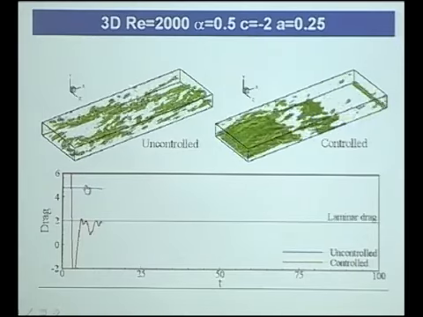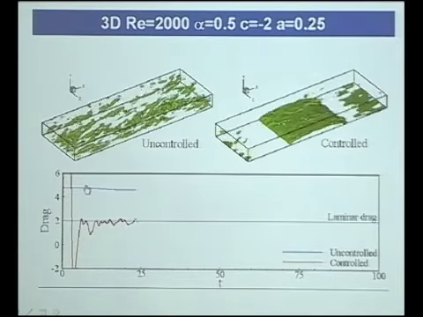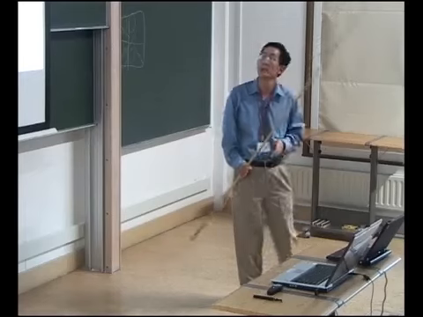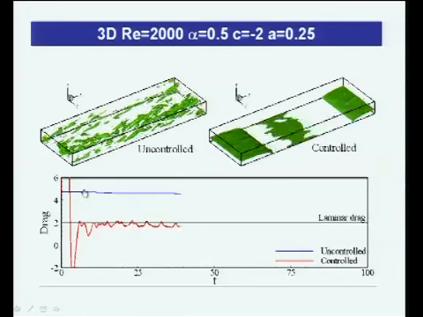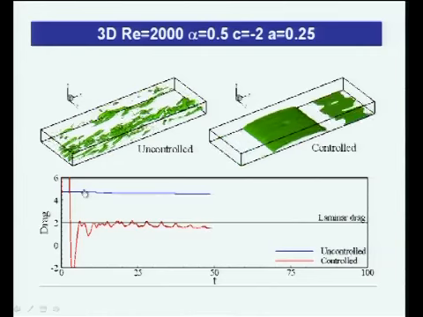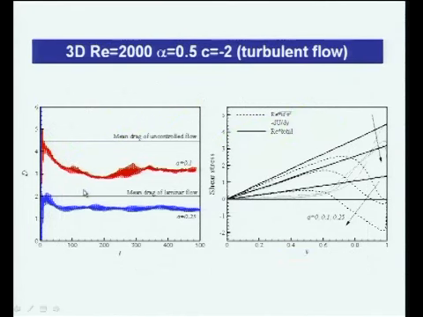But there's something more going on than this. If you do a higher amplitude, in fact, even fully turbulent flow, you can reduce the drag below that of the laminar value. But you can see that the structure has totally disappeared in this case. So this traveling wave, yes, it's actually extra pumping, but it's more than actual extra pumping.